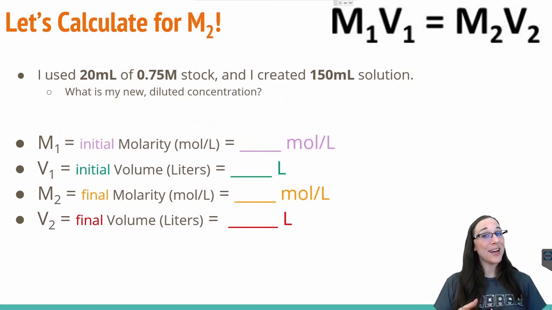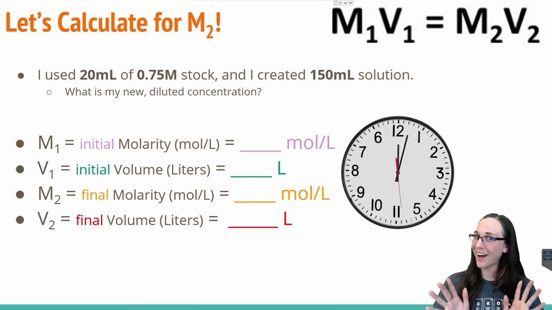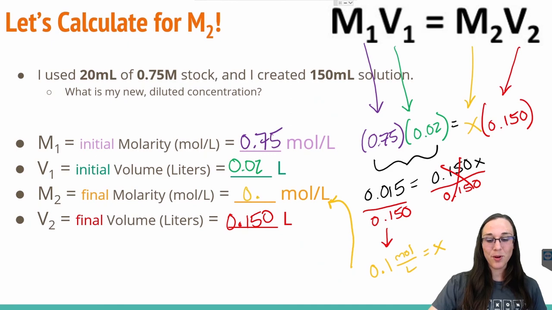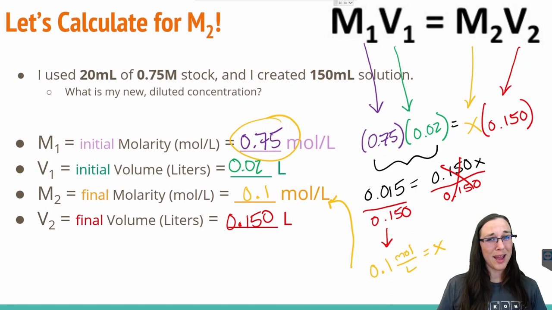Now that you know what an aliquot and a diluent is, go ahead and give this calculation a try, solving for M2 this time. Let's check your answer and see if you did it right. So your final concentration should be 0.1 moles per liter, which makes sense because that is less of a concentration than what you started with, so you know you probably did it right if your M2 happens to be less than your M1.